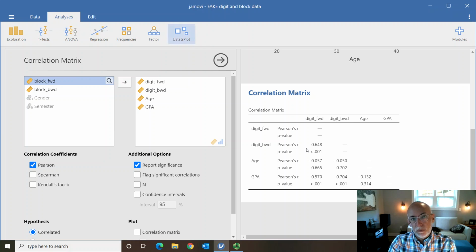The correlation matrix is taken almost exactly as it is in the Jamovi output and put into an APA format paper. These are pre-formatted to be copied and pasted straight into Word, and then you can edit the titles and the variable names to make them a little more meaningful. But that's it for correlations in Jamovi. So scatter plot through the scatter utility, and then Pearson correlations under the regression tab.